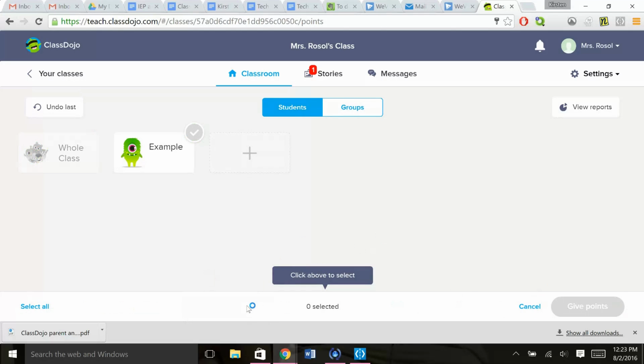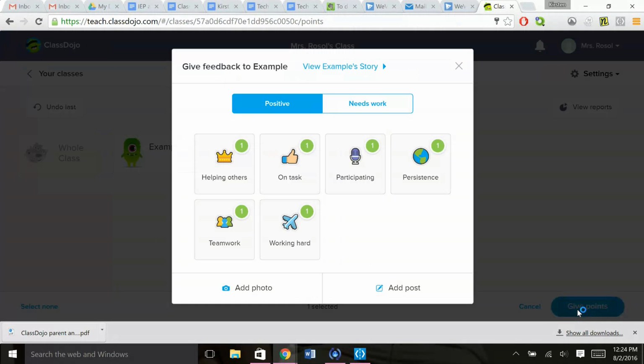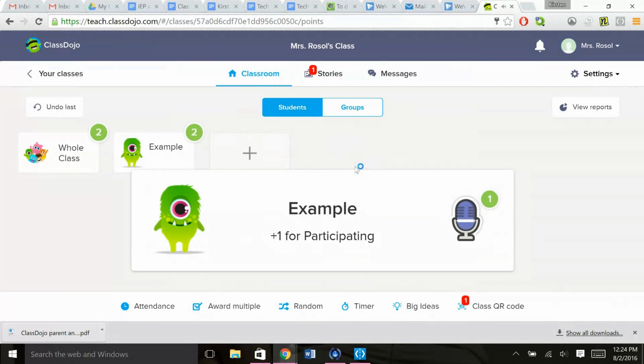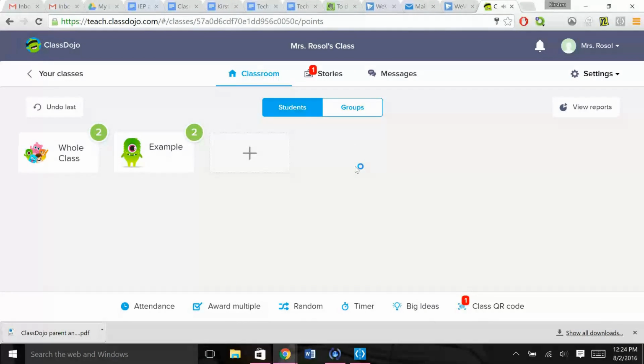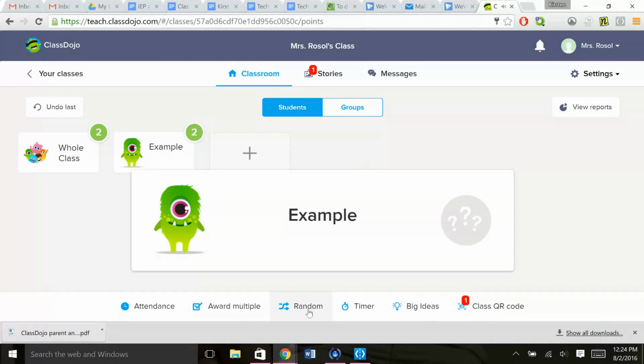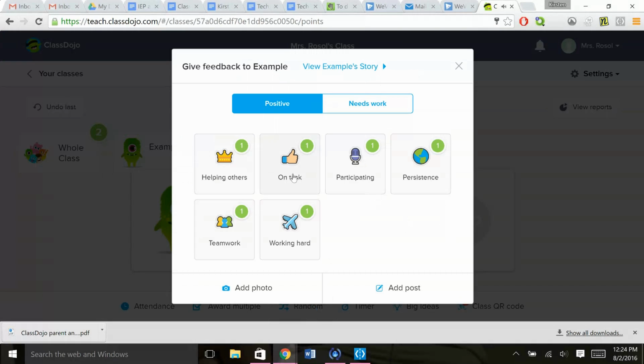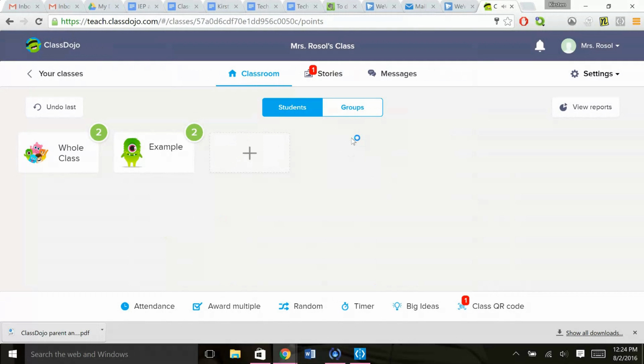You can award multiple students at once, so if I had more than one student, I could just click them and then another student and give points based on something that they did, so it goes a little bit faster. You can randomly pick a student to check up on, and it'll just say, click on the student. Now I only have one student on here, so it's obviously going to go to that one. And you can say, okay, I'm just going to randomly choose someone to see if they can get a point. And okay, this person maybe is off task right now, so they don't get a point for that.